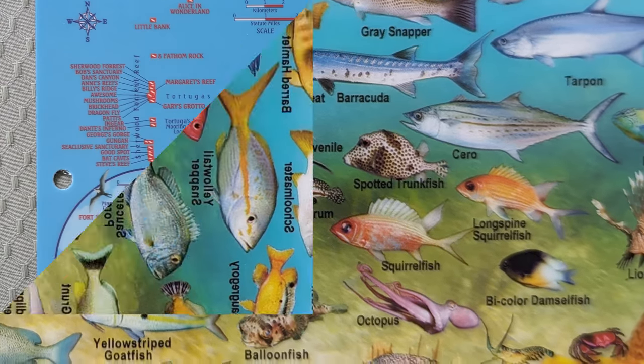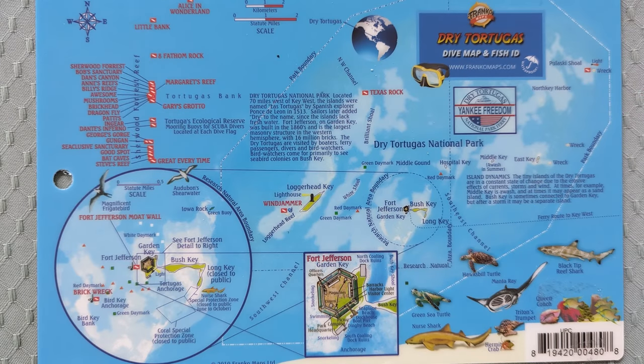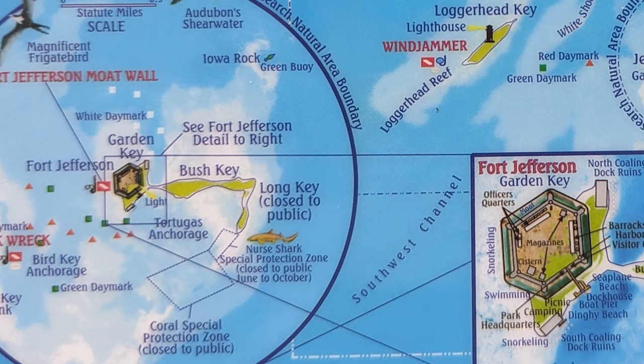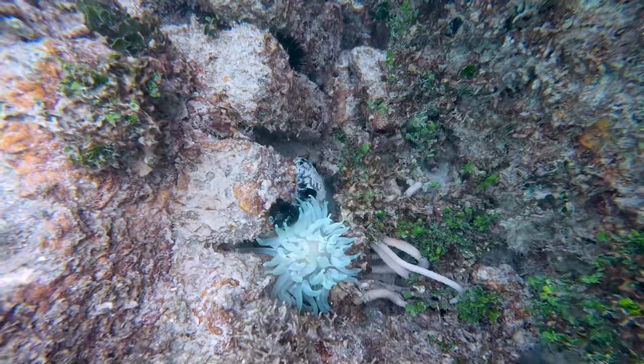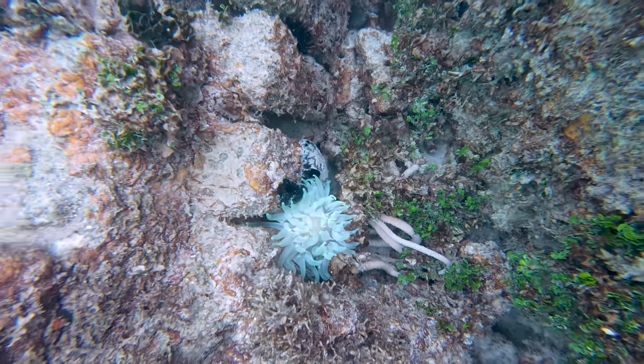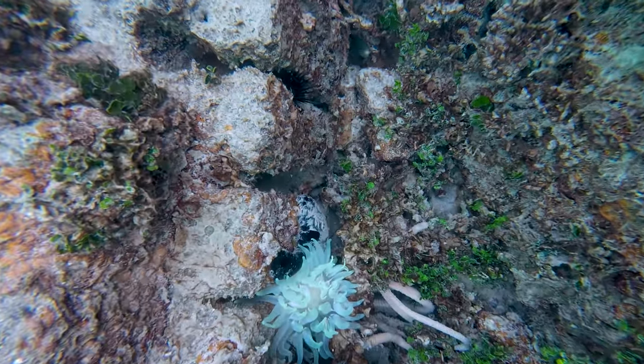It is the best single display of the fish that you're going to see that I have found, and I have looked at all of them that I could find. And on the back is a map of the Dry Tortugas. I think it's well worth the money if you're interested in fish identification.